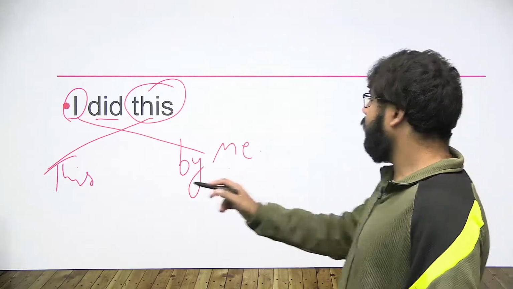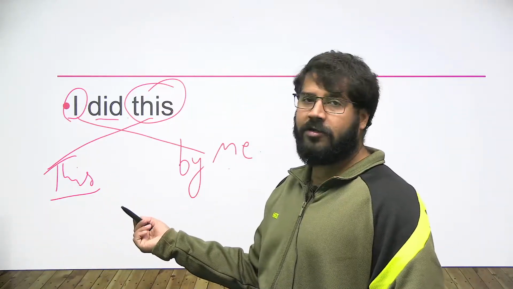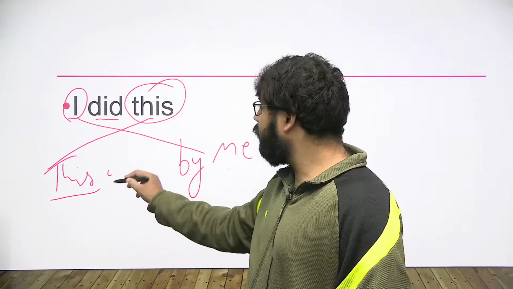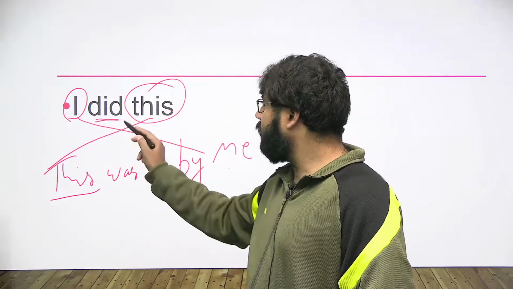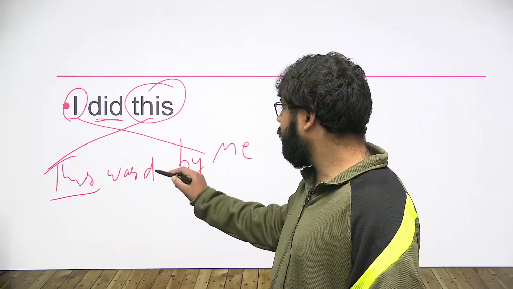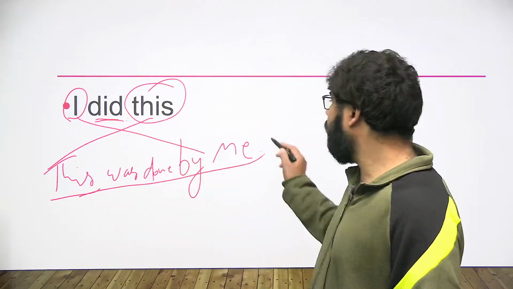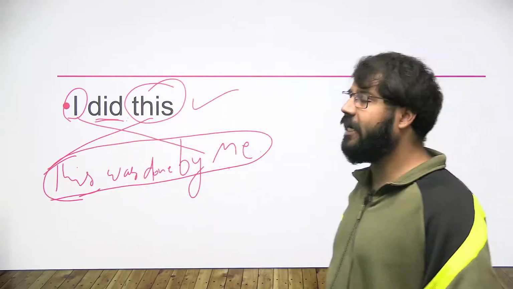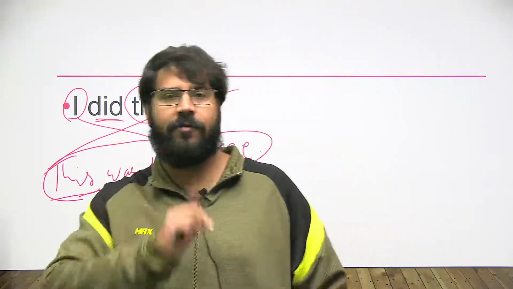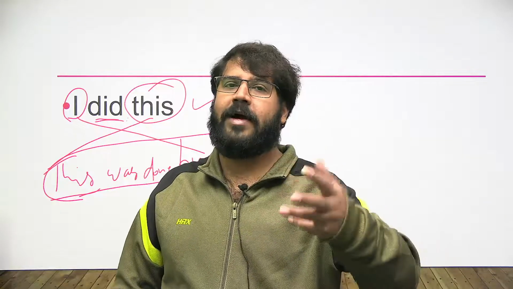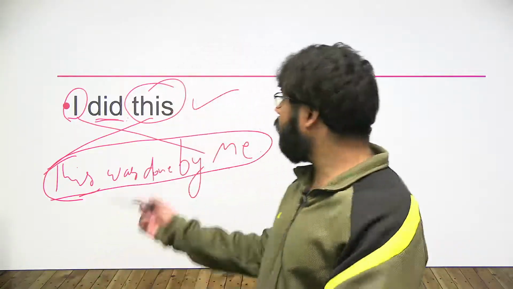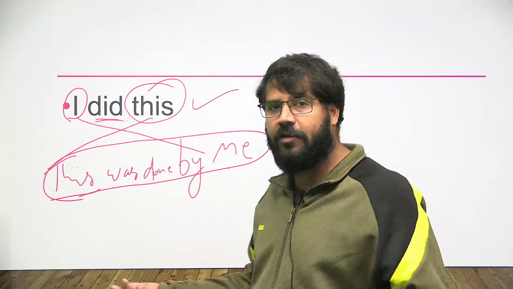Now, this is singular, so should we use was or were? The rule says that it is singular and we should use was. And what is the third form of the verb of did? We will write the third form, which is done. So "This was done by me" is the passive form of "I did this." After following all these three rules, the rules of the chart, the rule of by and verb third form, and subject-object, object-subject, in this way you can solve all the questions of passive voice in a very easy and layman style.